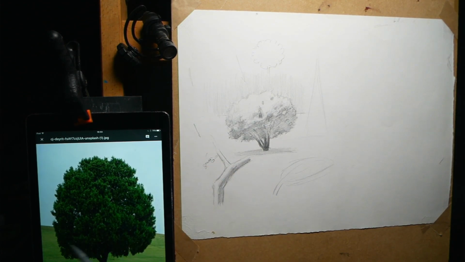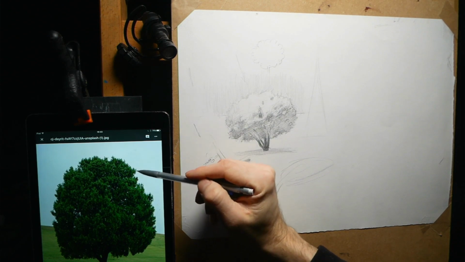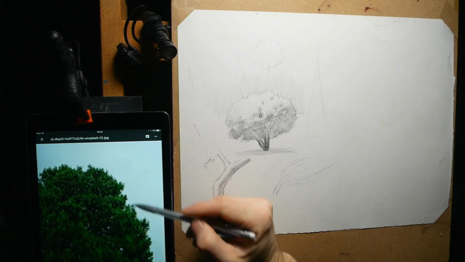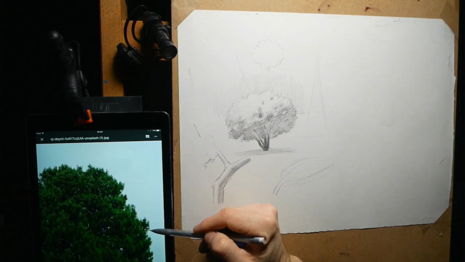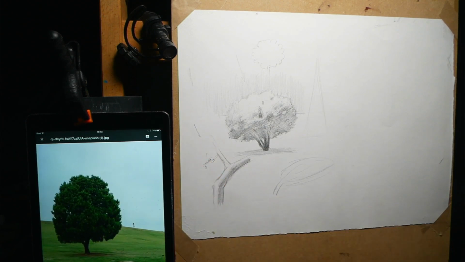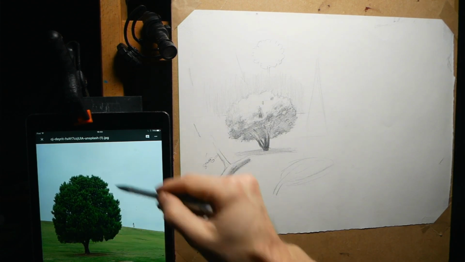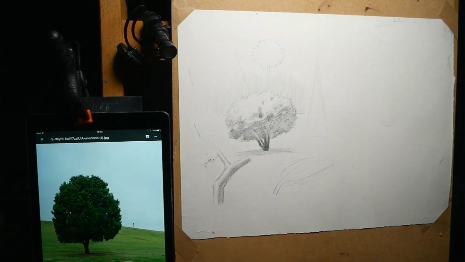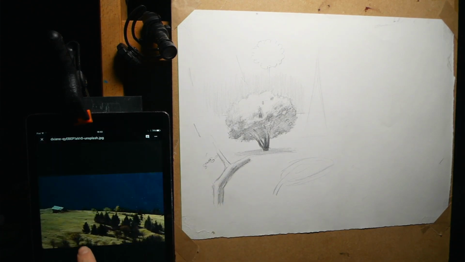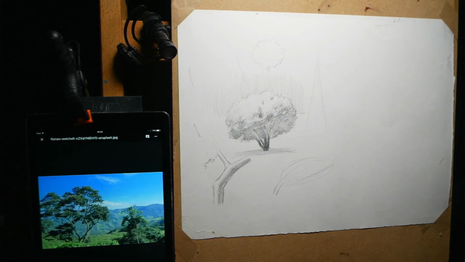So I would say with this one, if your focus was just on that general form, making sure you've got generally quite dark tones down in this lower portion of the tree, finding a nicely specific edge, so looking for the edge of the leaves, where it goes in and out, and finding some of those sky holes, from a distance in a painting or a drawing, that would read pretty nicely as a tree. But again, it's that process of looking for its basic shape, so it's almost a little bit like a squashed egg as well, this one. And that would be your starting point. We're going to go back to these later.